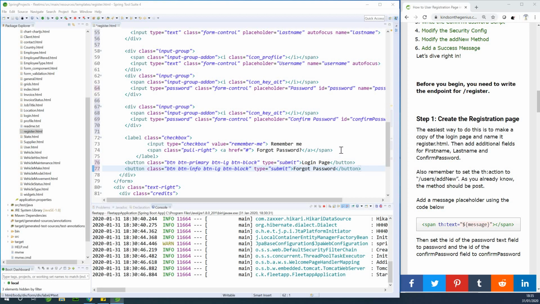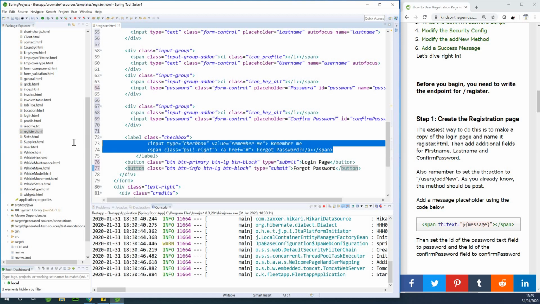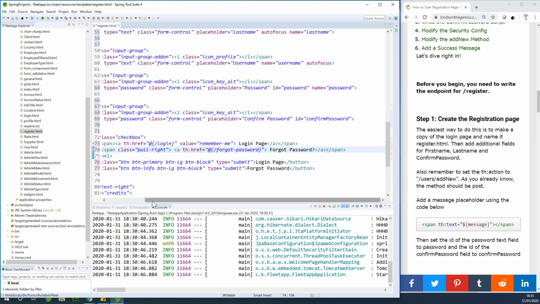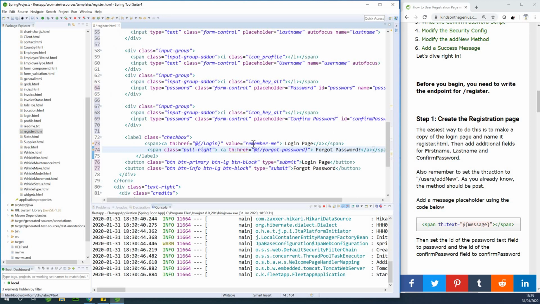So we have remember me, and this value remember me, I'm going to remove it. So we can go from here, we can go to the login page, we can say forgot password. Instead of having forgot password, I'm going to take out this, and we need a submit button that is simply going to register.